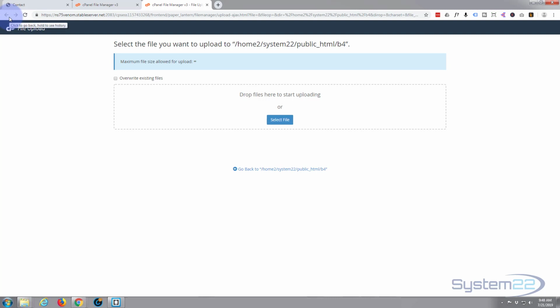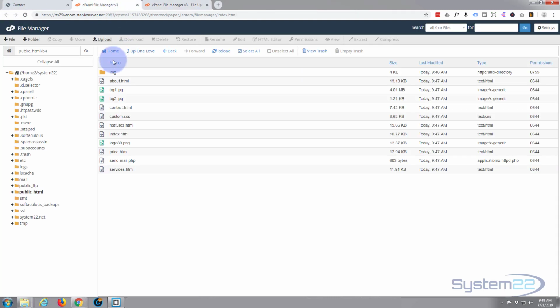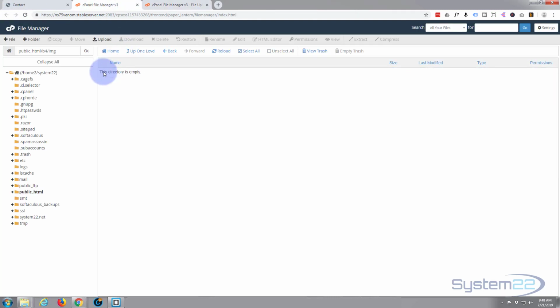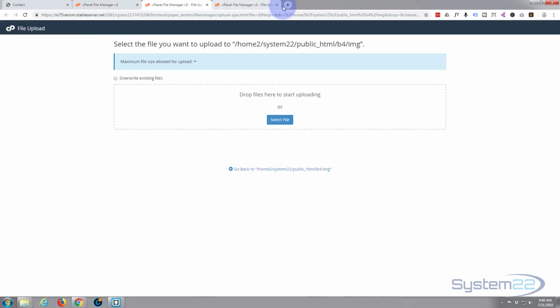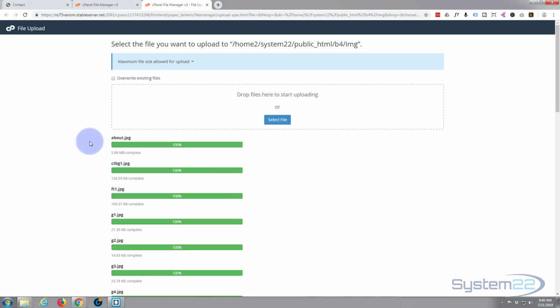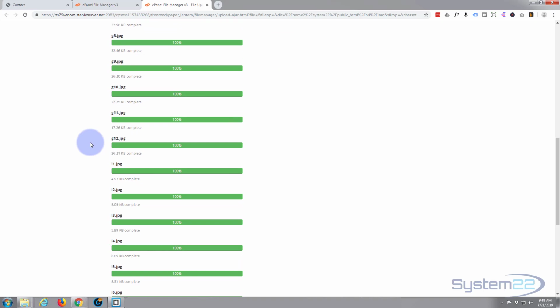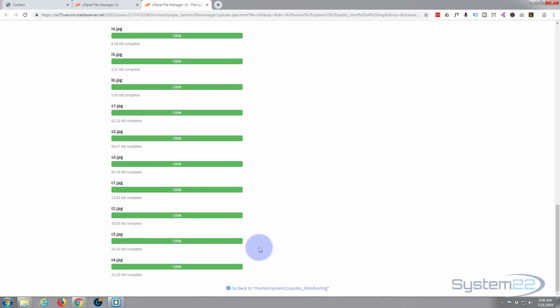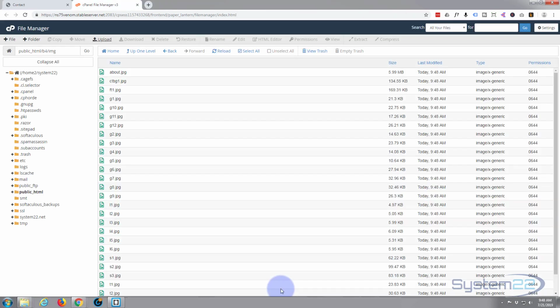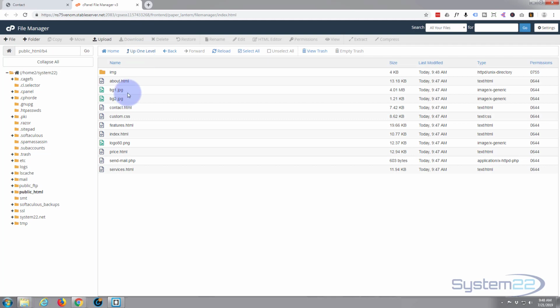Actually, let's go back. I don't think I was in the right place. Make sure we're in the image folder itself. Now hit the upload. Got all those images. Drag them across. There we go. Complete. I've got a pretty fast hosting service here. It's a web host Python, and it's SSL, so it does upload pretty quickly. So let's go back to the root.